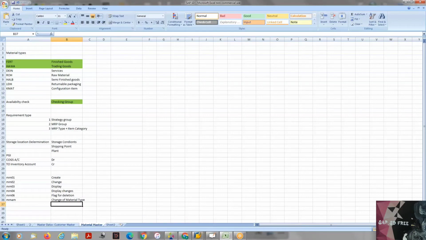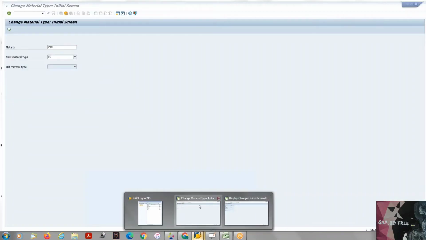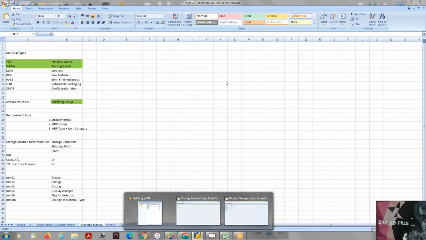So these are basically the important transaction codes in terms of material master creation. You could just remember them. There are other transaction codes as well, like MMSE and all, if you go in the same menu path. But it's okay because we will not be working mainly on them. So I think it should be fine for us to know these.